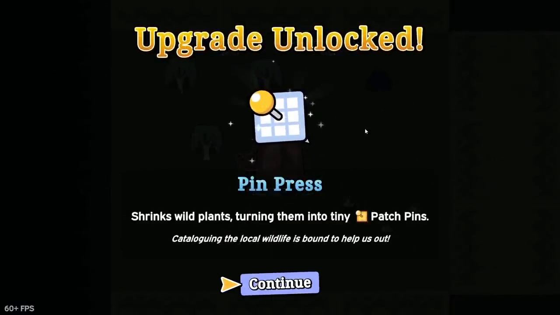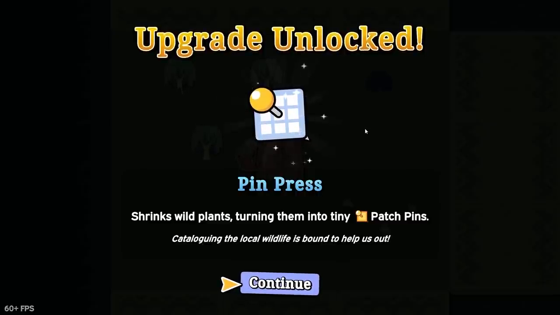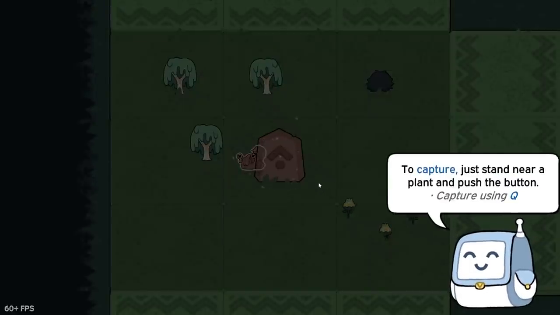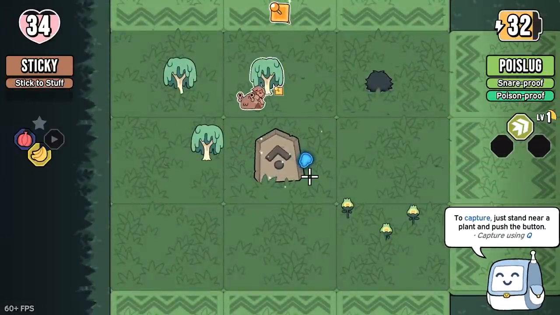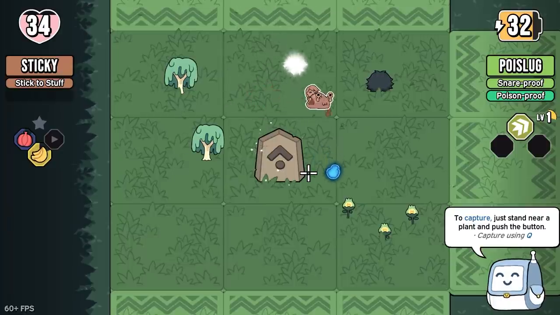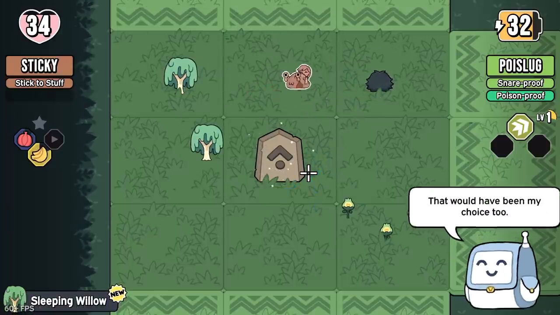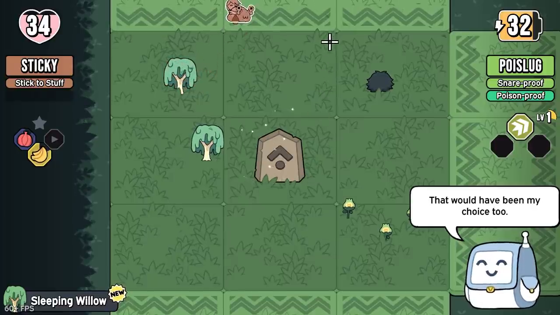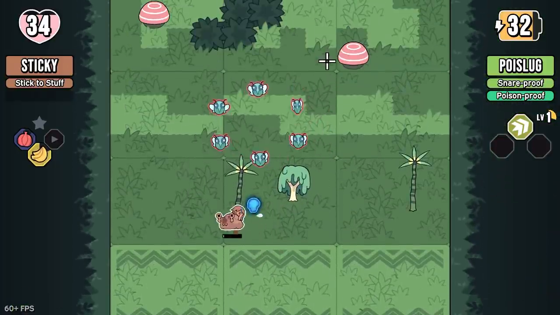Take this gadget. Pin press. Shrinks wild plants, turning them into tiny patch pins. Cataloging local wildlife is bound to help us out. To capture, just stand near our plant and push the button. That would have been my choice, too. Do I only get one of those? Guess so.